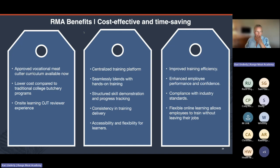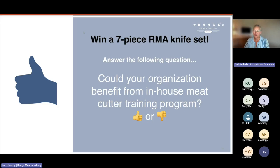Before we get in the Q&A and the giveaways, I just lost my train of thought. I apologize for that. Oh, goodness. So let's just move forward.